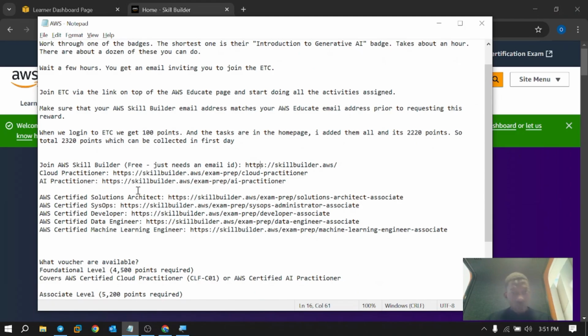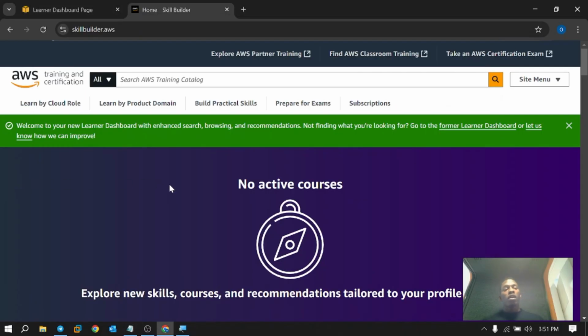I made it easy for everybody by adding the links to each certification, because the whole idea of AWS doing this is that they want to be sure that you are not going to waste this voucher. They really want to be certain that anyone using the voucher is actually certification ready.